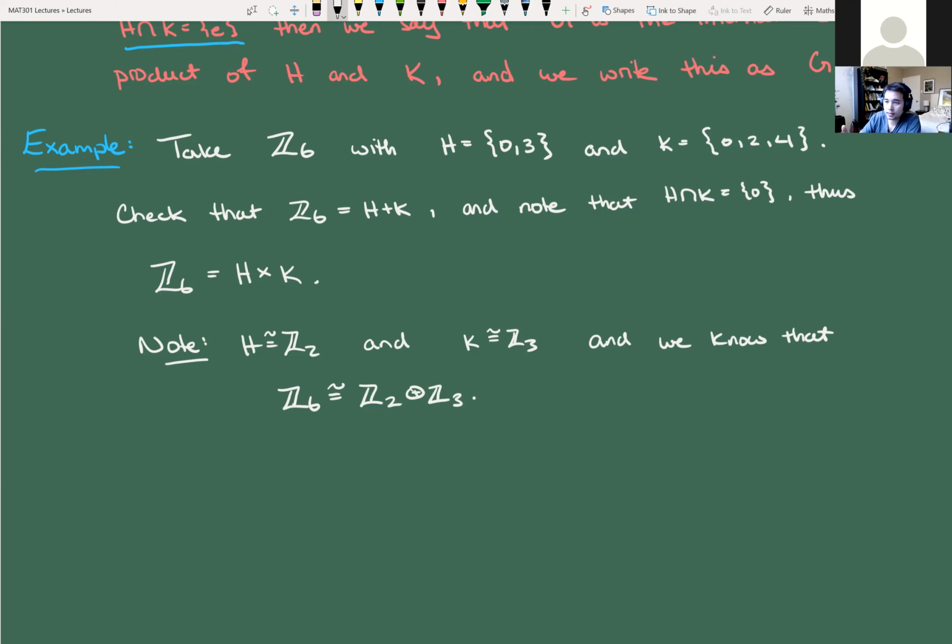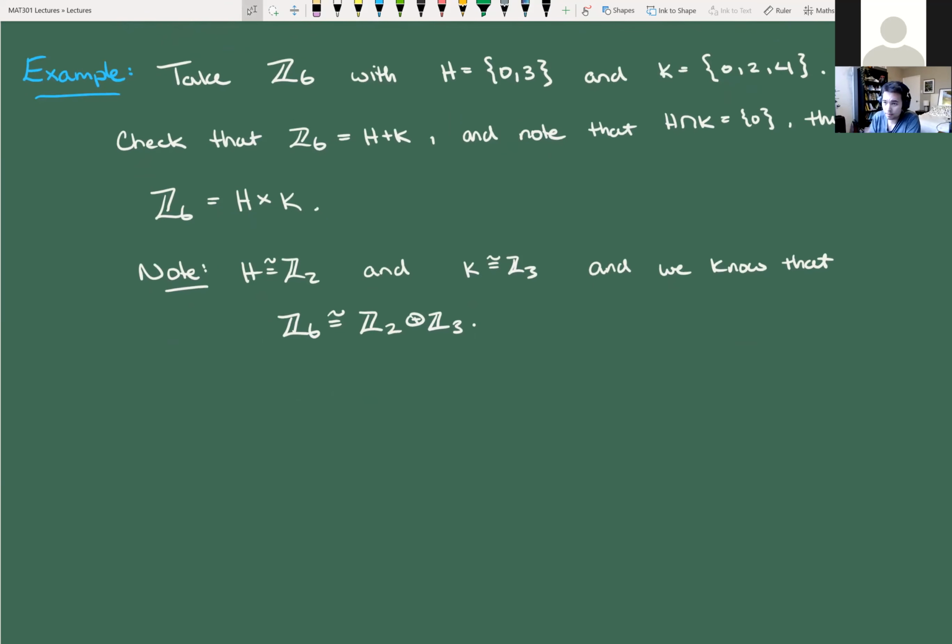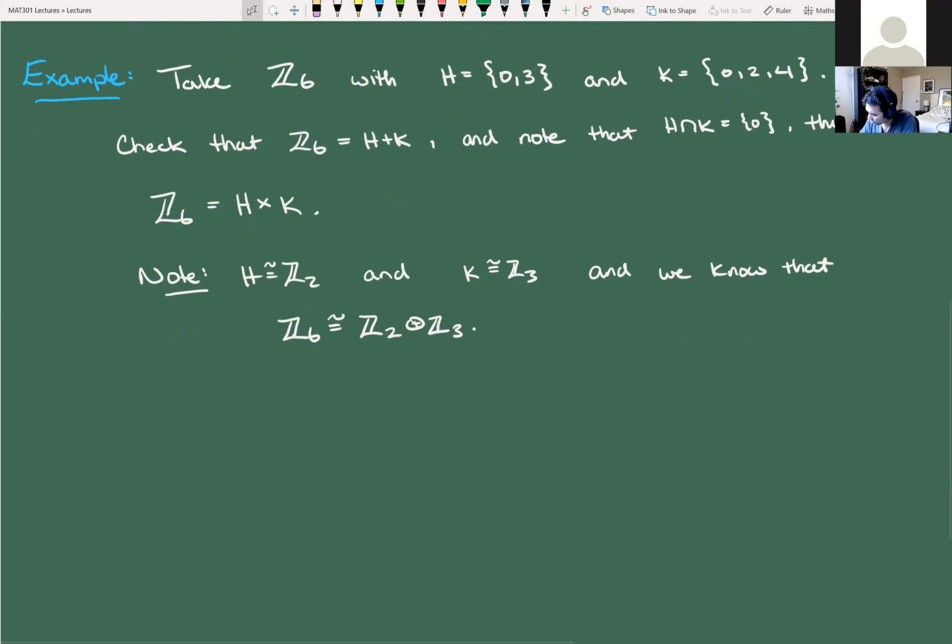This is something that we did last time. Zp plus Zq is isomorphic to Zpq if and only if p and q are coprime, right? 2 and 3 are certainly coprime, so we certainly get that it's isomorphic to Z6. So this is interesting. We said, look, Z6 can be written as this internal direct product. Those two things are isomorphic to its external direct product as well. So something here is seeming, like maybe these two things are related, right? Maybe internal direct products and external direct products are very, very similar. Okay, let me do another example.